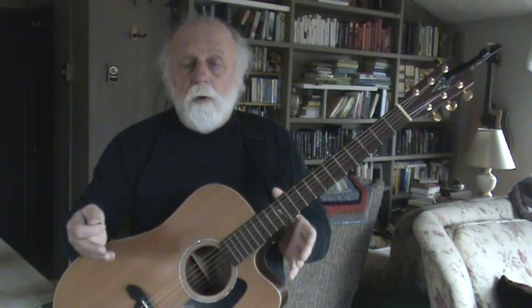And remember that the melodic part of music is comprised of scales, which are melodies, chords, which are notes from the scale played together, and arpeggios, which are chords played like scales. So they're chords played like scales. So scales, chords, and arpeggios. That's what it is. So you learn the scale first, and then within that scale you learn some chords, and that's what I'm going to talk about today.